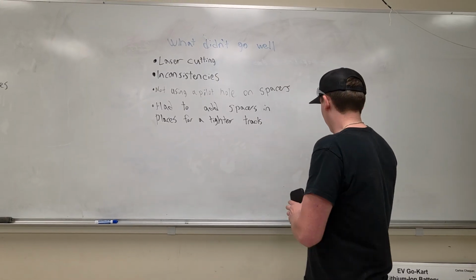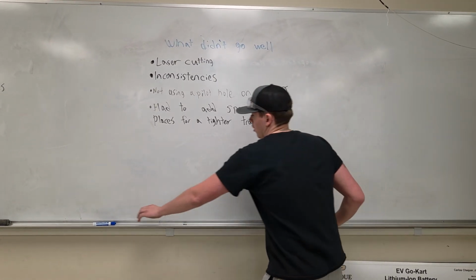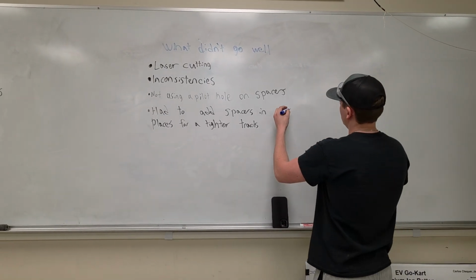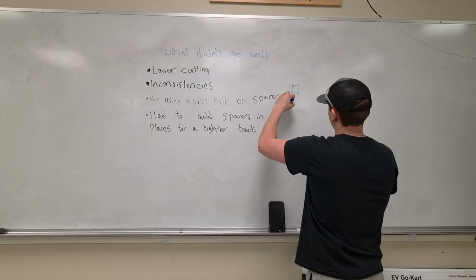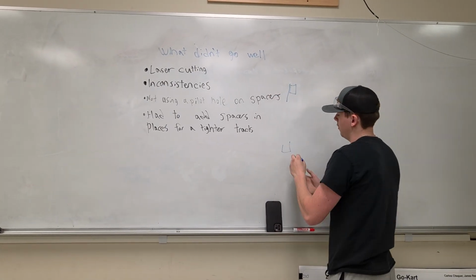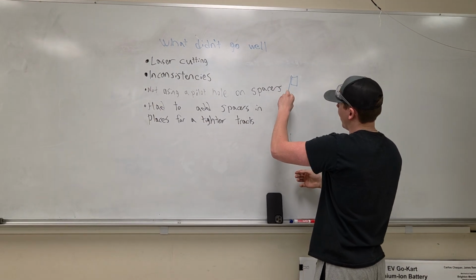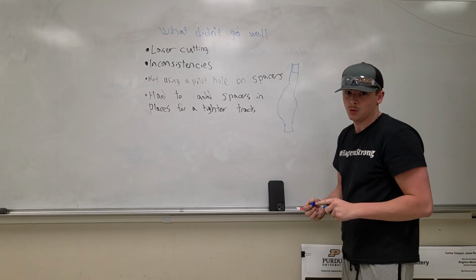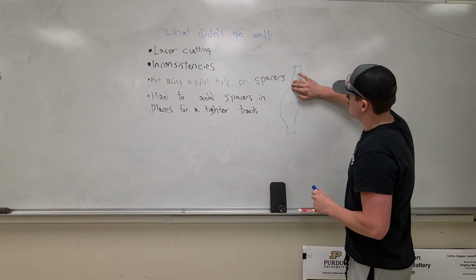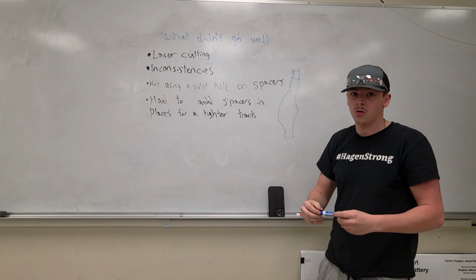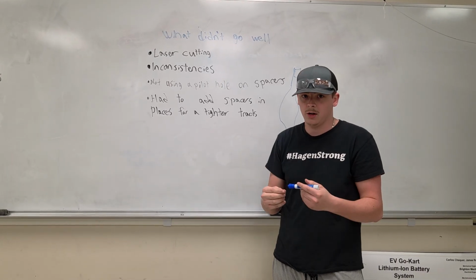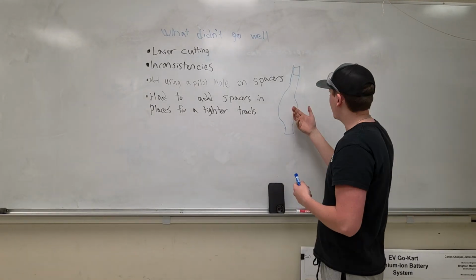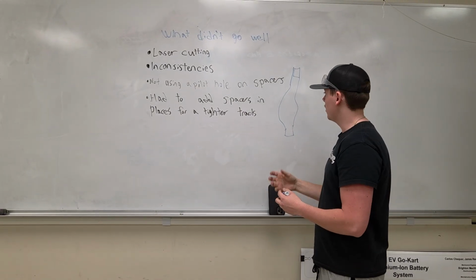And then last thing that did not go well was we had to add spacers in the track because I'll draw a picture. So say we had a spacer here, track, and then didn't have a spacer for a good amount, the track would almost bow out a little bit and then come back in like that. Essentially, it's over exaggerated, but it would bow out, which led the marble to lose some speed because it would turn on a larger radius instead of a tighter radius. So we learned through testing that we had to add more spacers to have a tighter track.